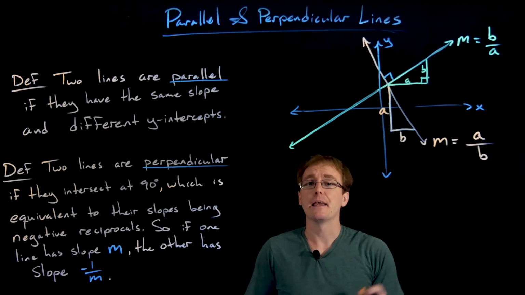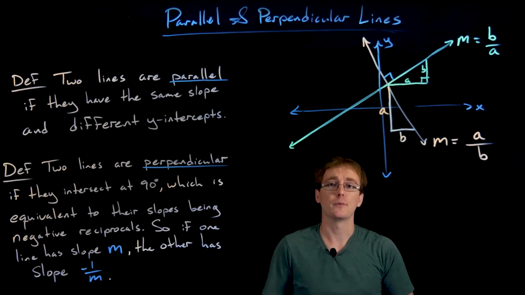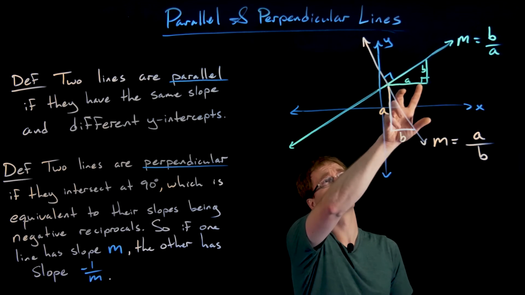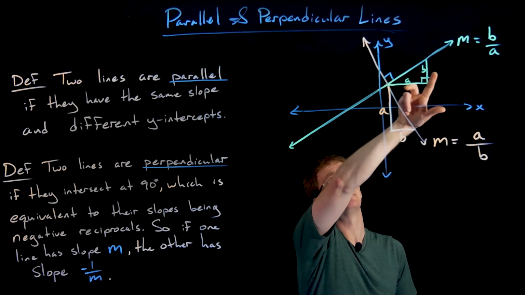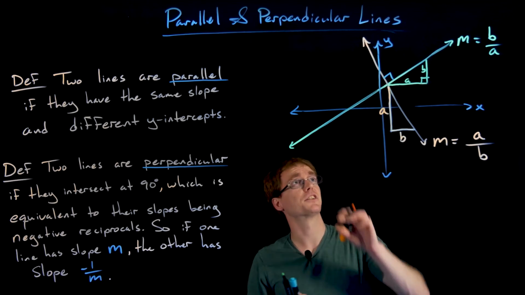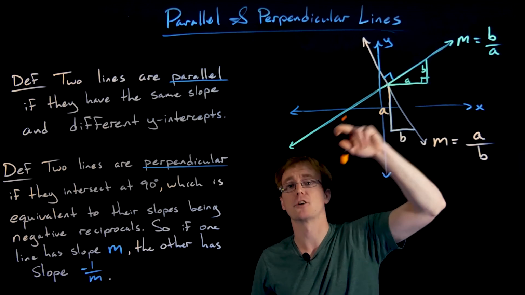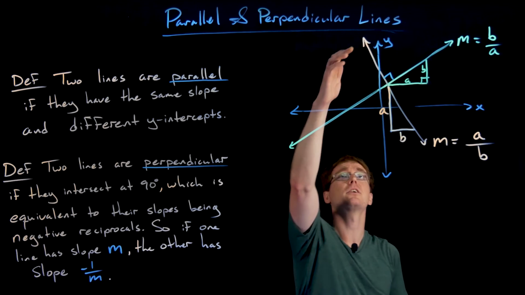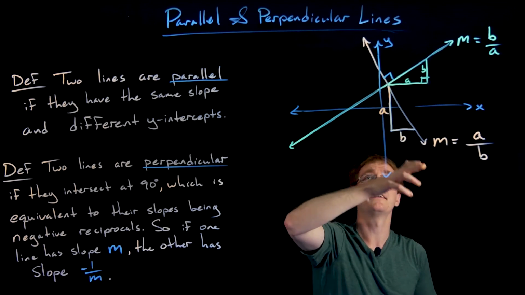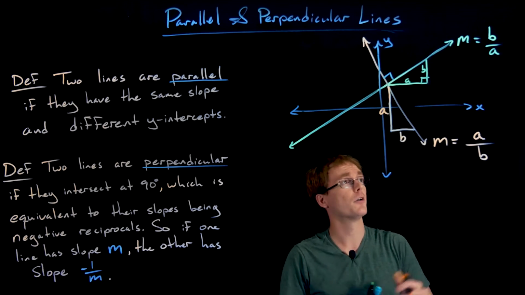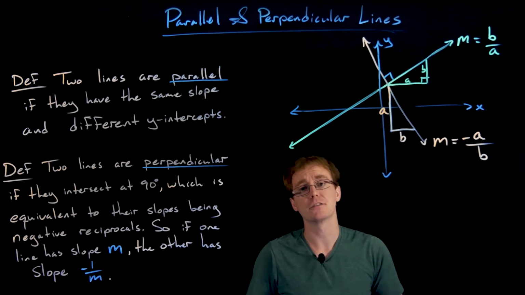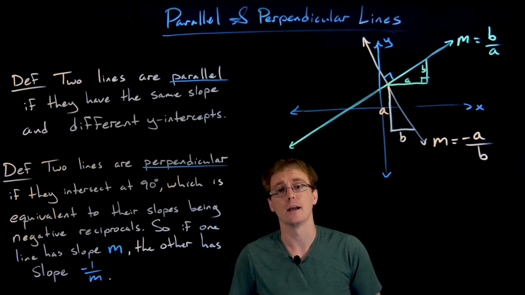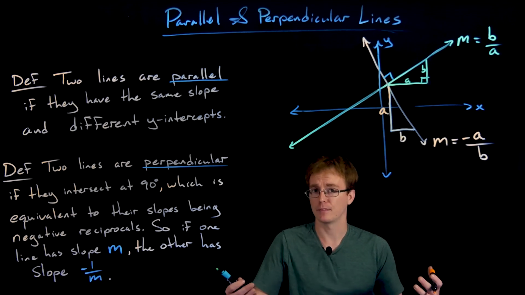And that looks like A over B initially, but there's one thing we have to throw in here at some point. In our original picture and setup, A and B were both positive numbers, giving us this positive slope, which makes sense since our green line was increasing. It should have a positive slope. But we can clearly see from our orange line, it is decreasing and going down, so it should have a negative slope, and we have to incorporate that into our calculation in some way. There's lots of ways to incorporate that.